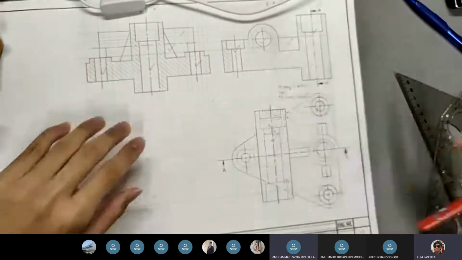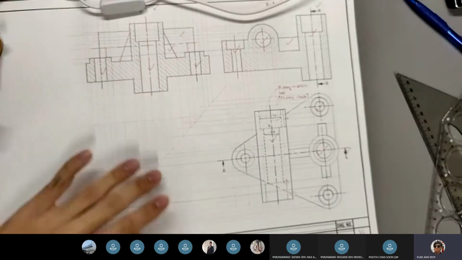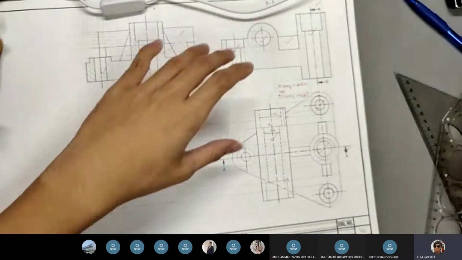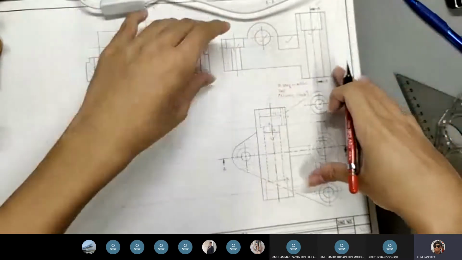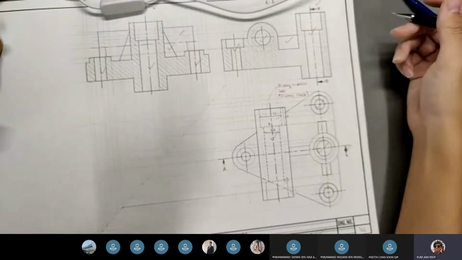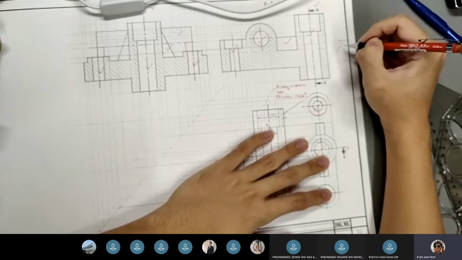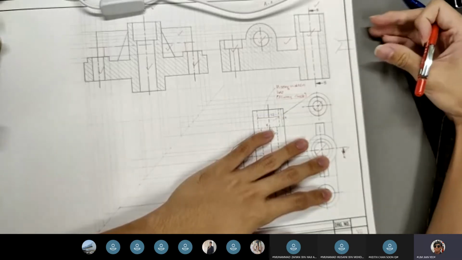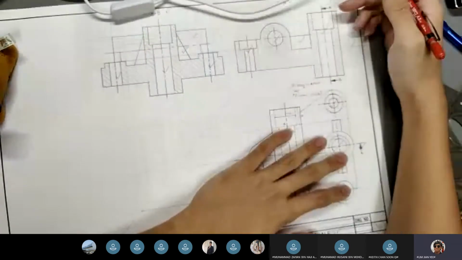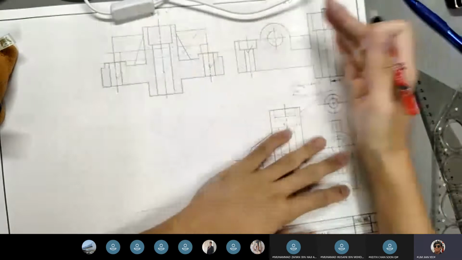So for first angle, you have these two views already, because they provided them to you. A general understanding of first angle is you take a light and shine it through that face, then this will be the shadow of this face, like you see through the object.